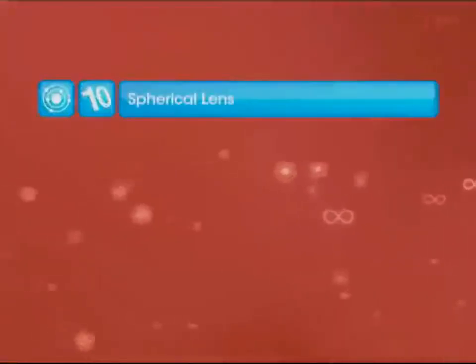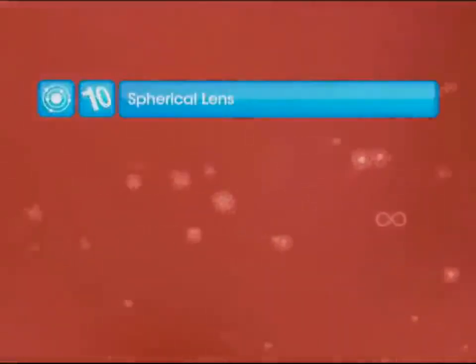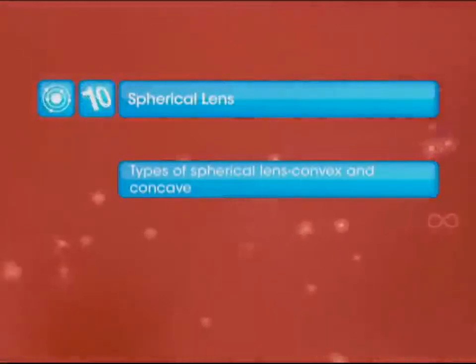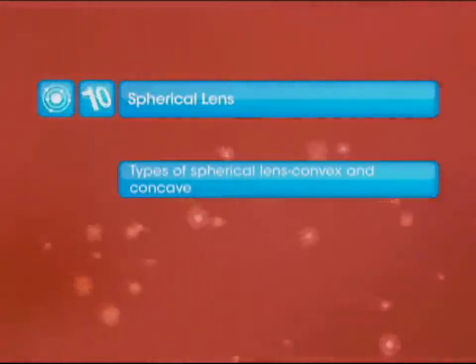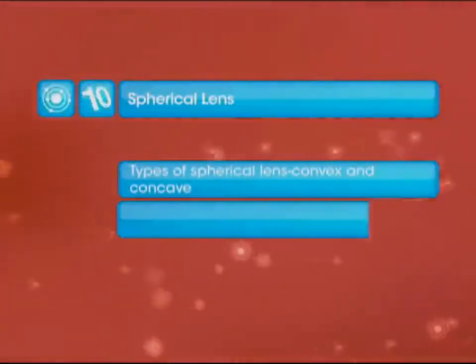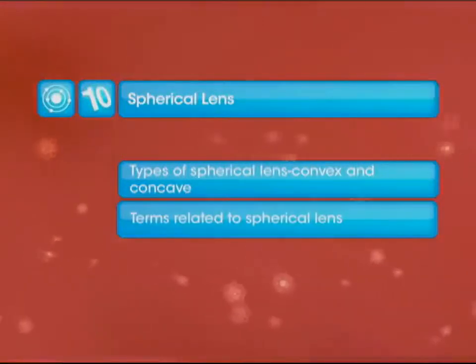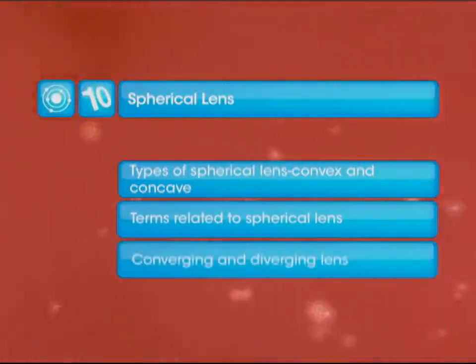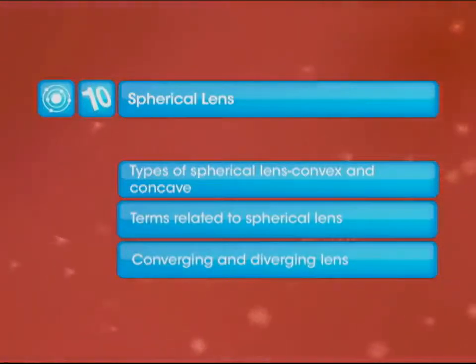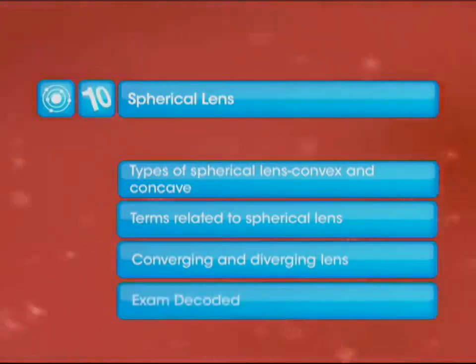Today we will discover an amazing device. The reason why it is so amazing is that despite its simplicity, it has numerous and varied uses. Today we will be studying the spherical lens. We will go over lenses and how they work, spherical lens and its types, namely convex and concave lens, some important terms related to spherical lenses, converging and diverging lenses, and of course we will find out how to bag those marks in exams in our special section, Exam Decoded.